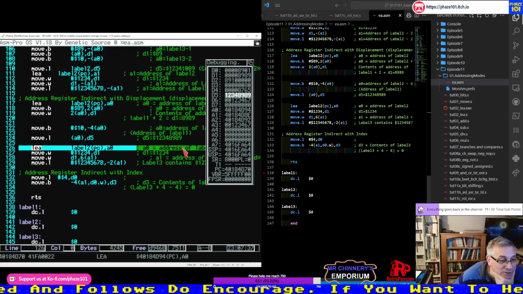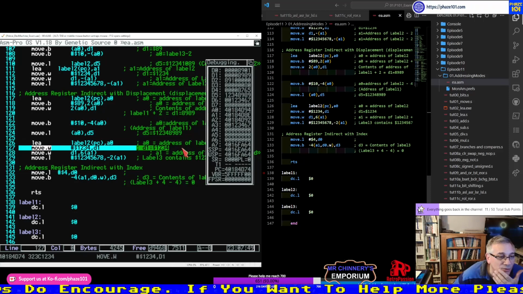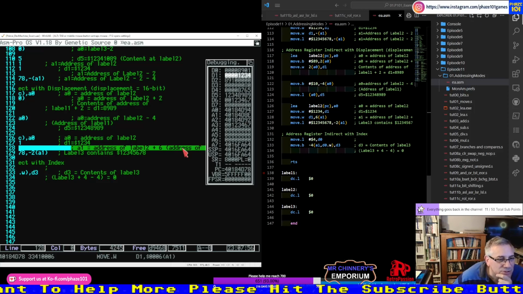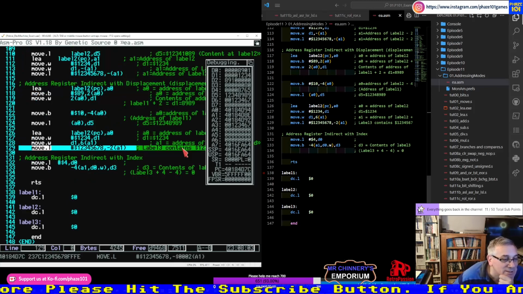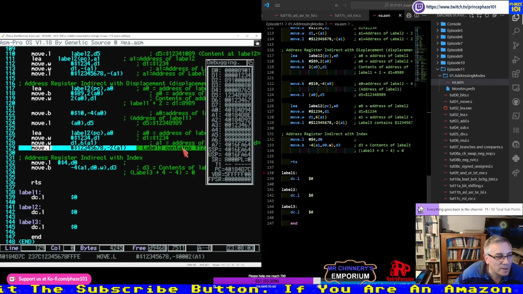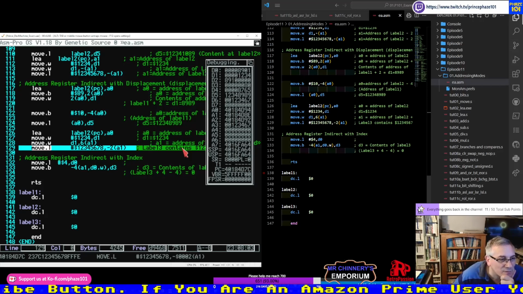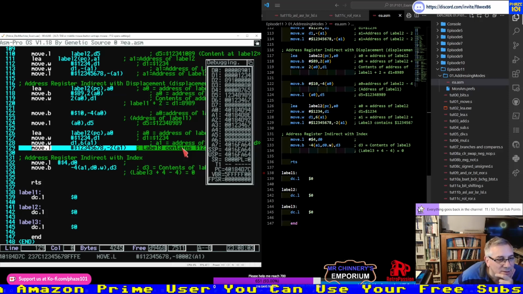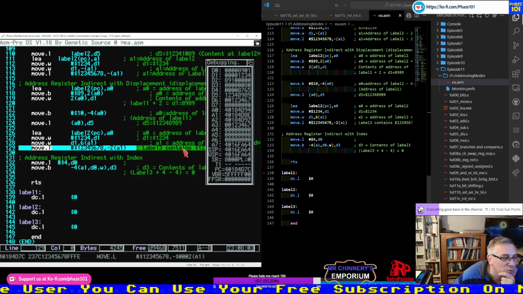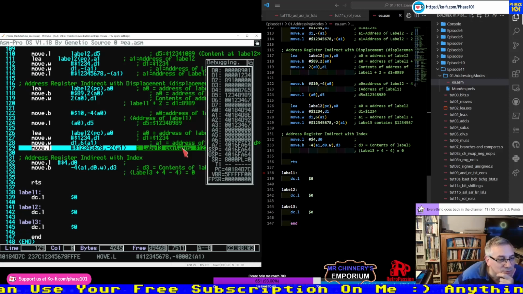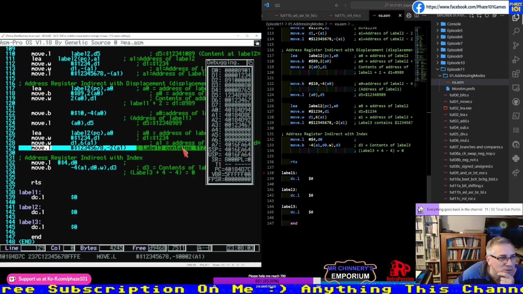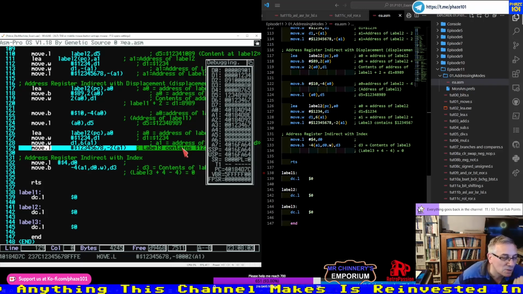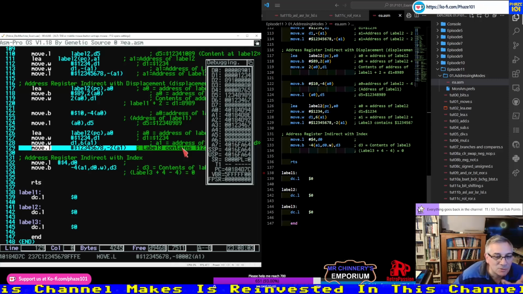Now we get the address of label 2 again into A0. We move dot word 1, 2, 3, 4 into the 1. It's hiding me the instruction. So we move what's in the 1, 6. So we went 6 from A1, okay, from offset of A1. I forgot what A1 was pointing to last, but then we move that value into minus 2 from A1. I believe A1 was pointing to label 2 also. Yeah, it was pointing to label 2. So we went 6 and then 2 back. So it's like we went plus 4 from label 2, which is label 3.